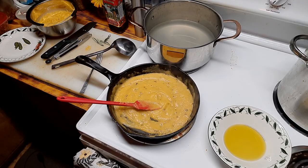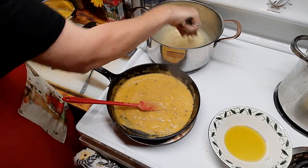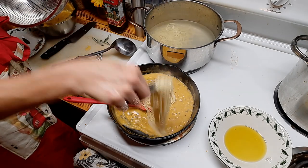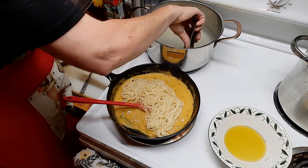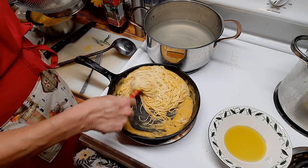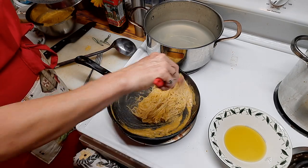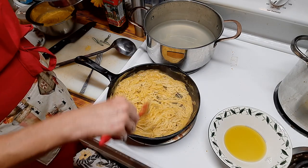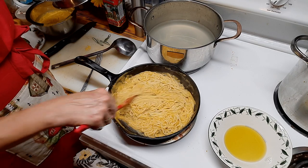Now we're just going to add our pasta to this sauce and drop it all in and mix it all together. That's it — just as simple as that! I'll be back to plate this up with a very nice side salad with a simple lemon olive oil vinaigrette, just to keep it simple — because I'm using pasta with a creamy, cheesy base sauce, so I'm going to balance it out with a lighter, milder salad.